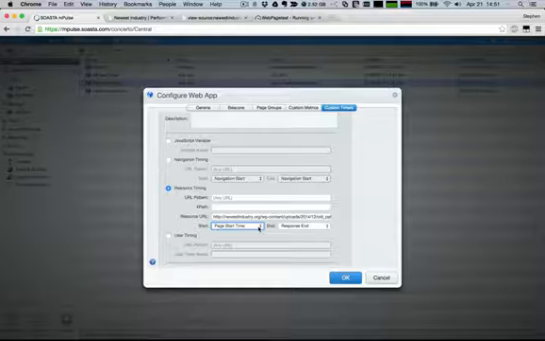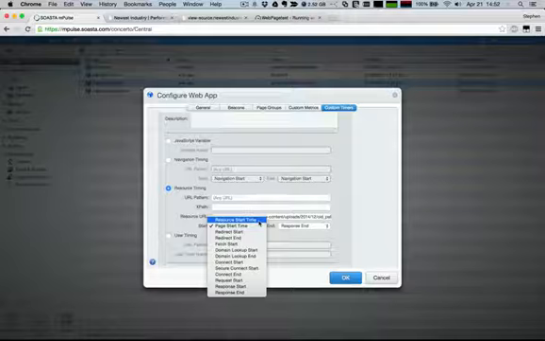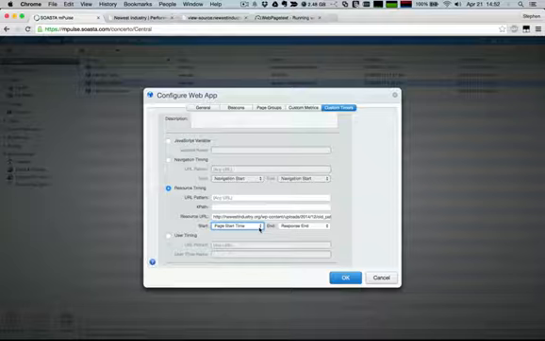If I simply wanted to know how long it took for the object itself to load, then I would choose the resource start time. And the resource start time is from when the object begins to load until response end, which is when the object is completed loading. So this is the resource timing method using the actual object itself.